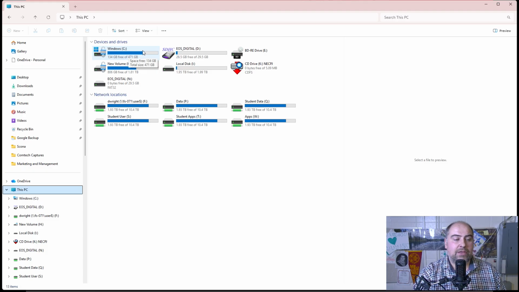Now, can you save to your C drive? Sure. You can make a folder there just as easily as anywhere else. But the problem with saving things to the C drive is that they do not follow you anywhere. In our lovely JP world, we have a server, and in that server everybody in the school has some space where they can save files.